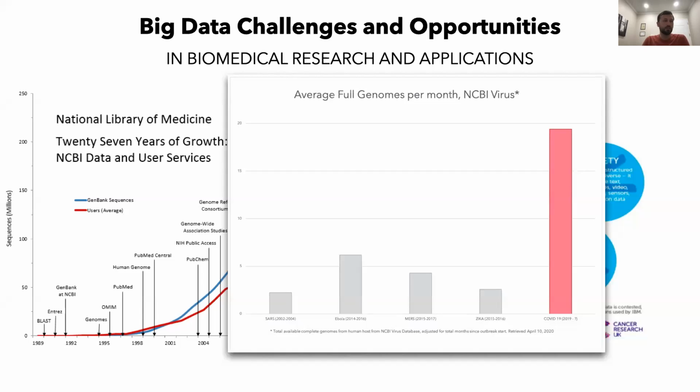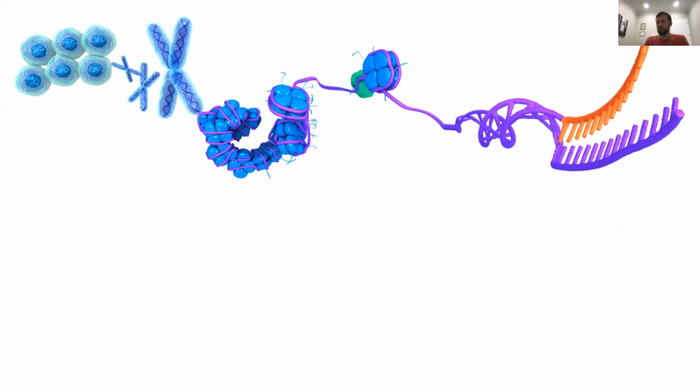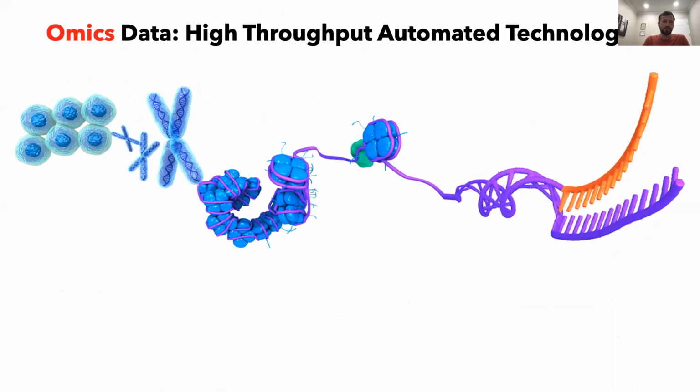In fact, in biological papers, in the publications, there are less and less publications that do not deal with a large quantity of data that has to be processed and analyzed. And so the importance of data science skills is growing in this domain. So one of the major types of data that we will be talking about are omics data types. So what are omics data types? Omics data types are data generated through high throughput automated technologies, for example, next generation sequencing, but not only.